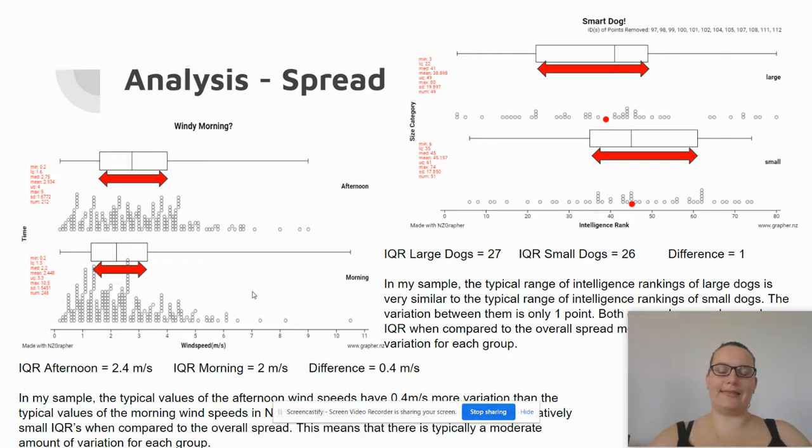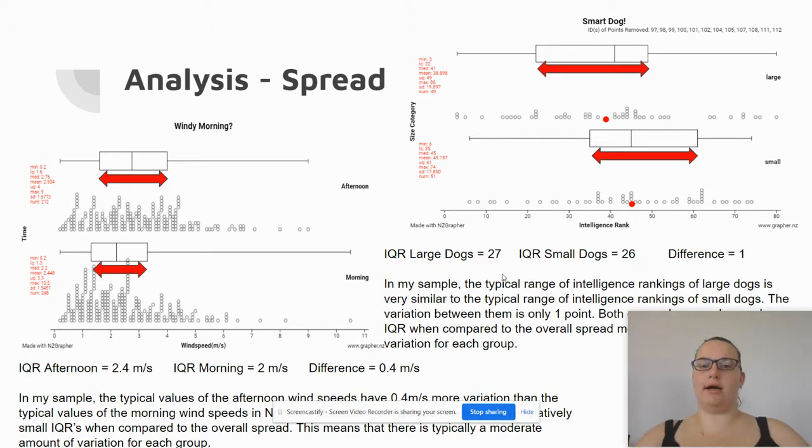You need to make sure that with every single one of these analysis points, you've been talking about why this is the case in real life. We talk about in our sample, but then what does this mean in real life? We have to be always coming back to our original context of why is there more wind variation in the afternoon than in the morning in northern Dunedin.